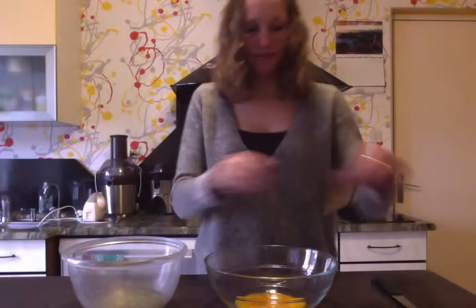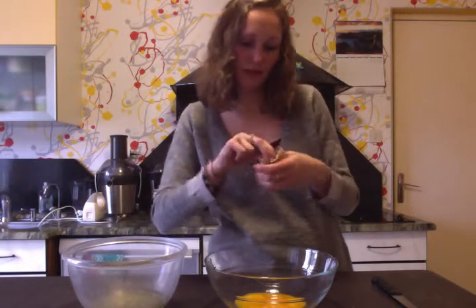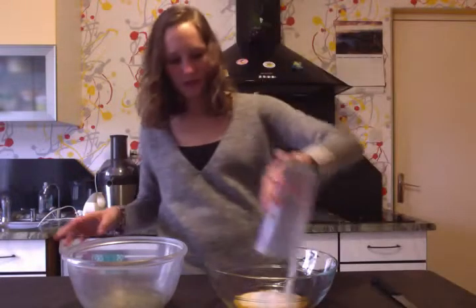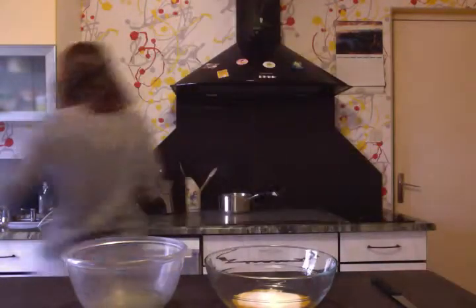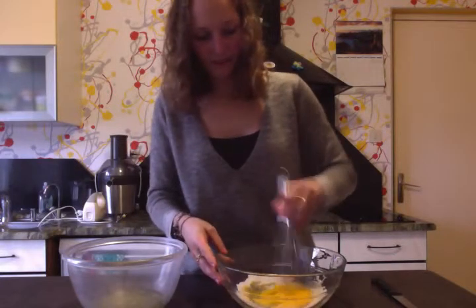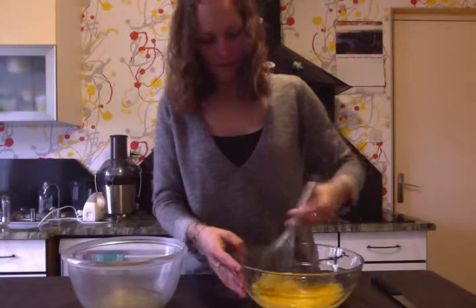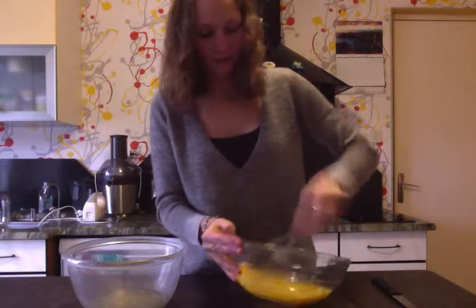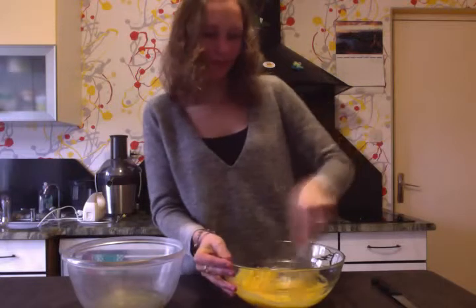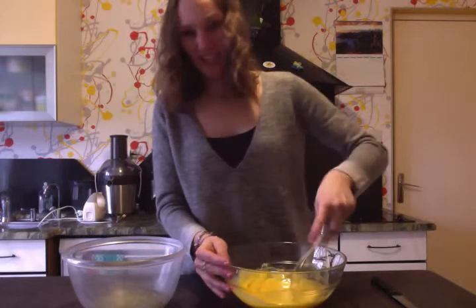Now, next step, I'm gonna take care of the cream first. So I'm gonna add some vanilla sugar and some normal sugar, and beat everything together like this. So you can mix it until it becomes a bit lighter and creamy.